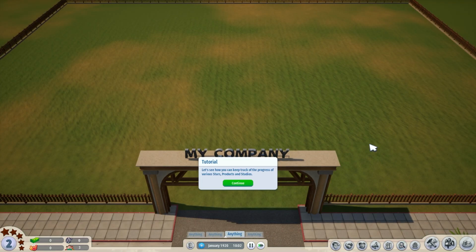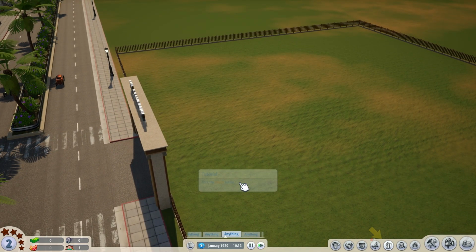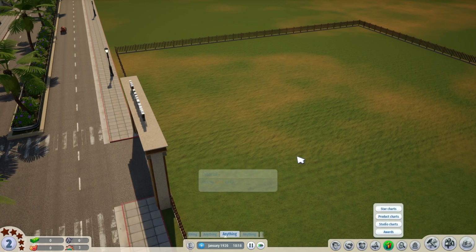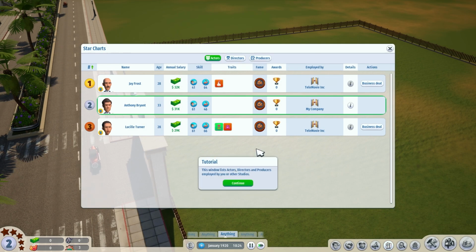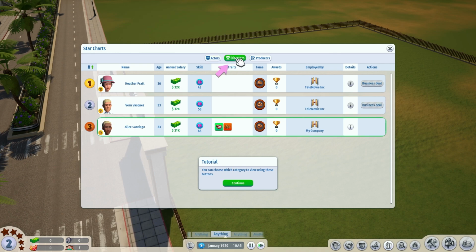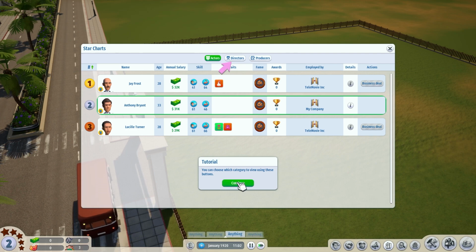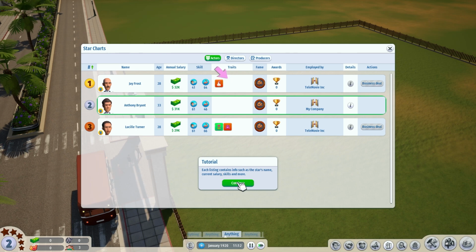Charts. Let's see how you can keep track of the progress of various stars, products, and studios. Click on charts. Star charts. This window lists actors, directors, and producers employed by you or other studios. You can choose which categories you view using these buttons. Directors, producers, and actors. Because they are my stars, they are my famous people. Each listing contains info such as the star's name, current salary, skills, and more.